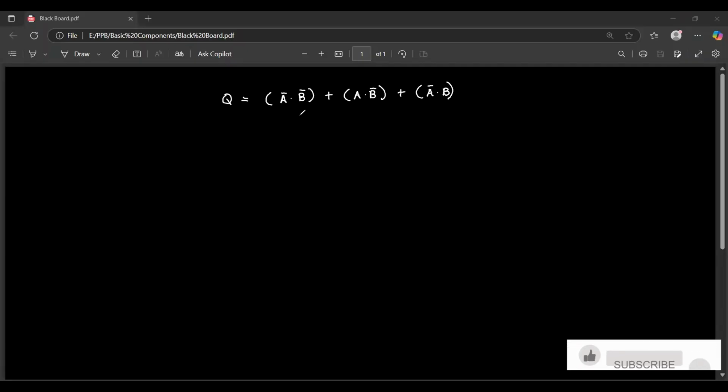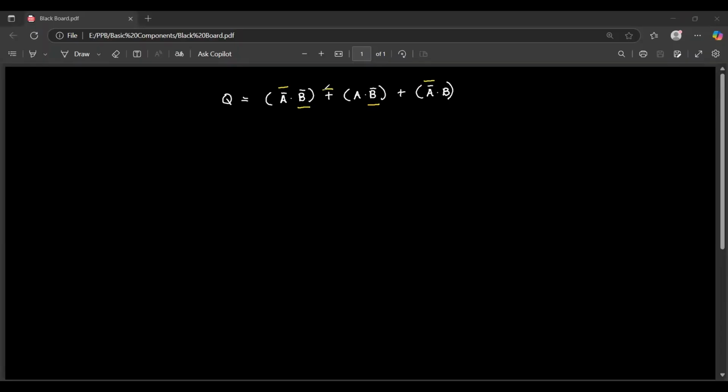Okay, so let's say we have the first question. How can we simplify this expression? If you look at this, you can't actually directly see the idea, but what you have to look for is if you can find any common signals. Here we have b bar and b bar, and a bar and a bar. Those are the common signals.